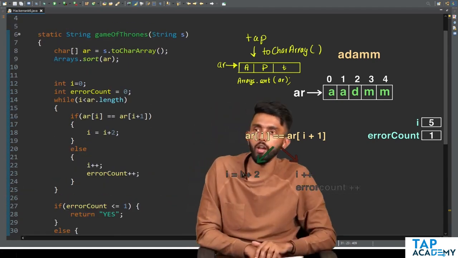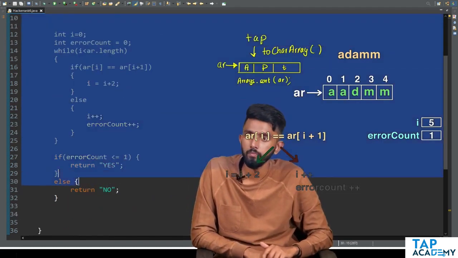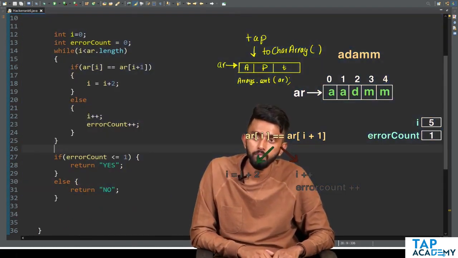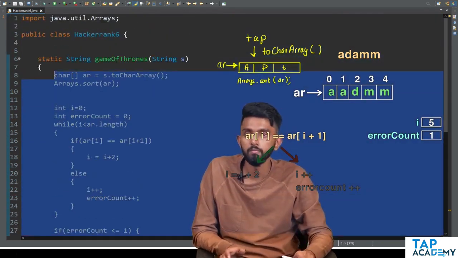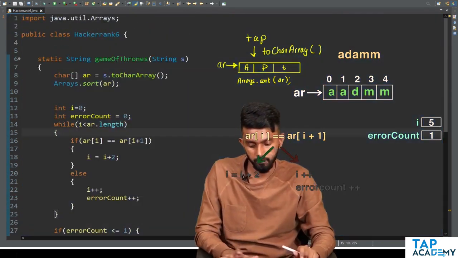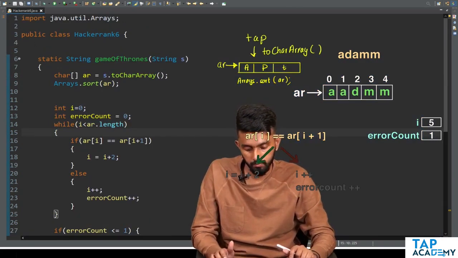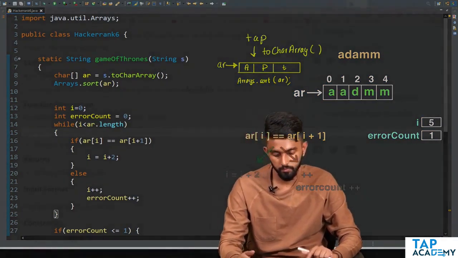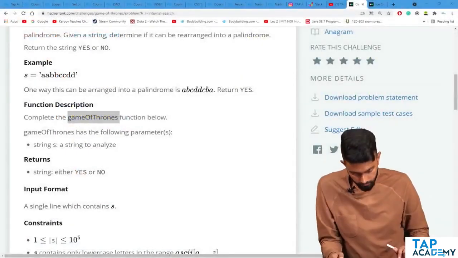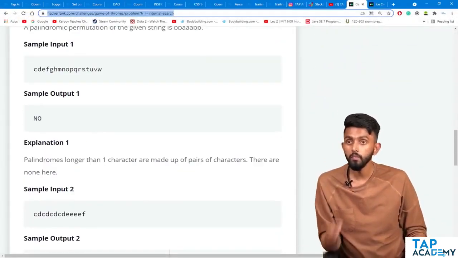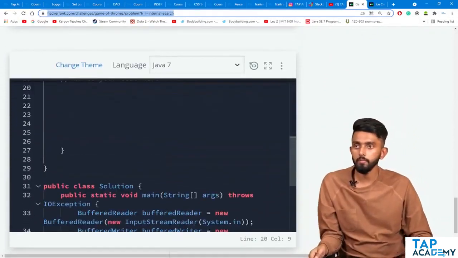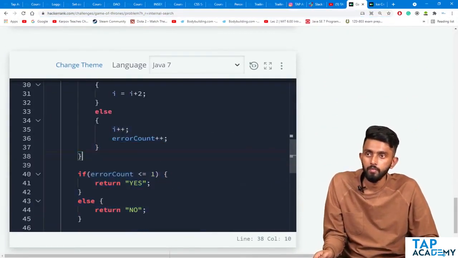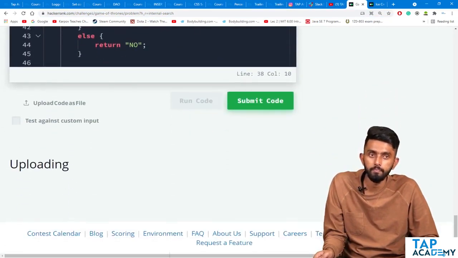Let's copy paste this in HackerRank. Yeah, so just go paste it. Let's run the code.